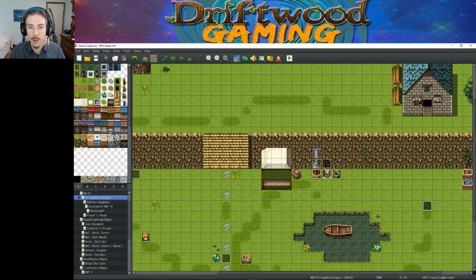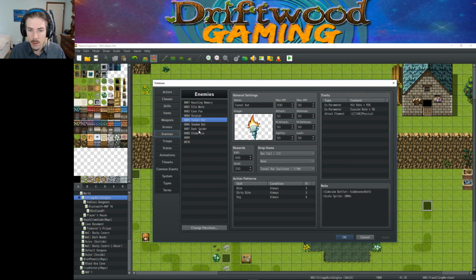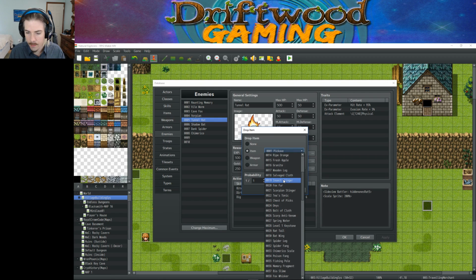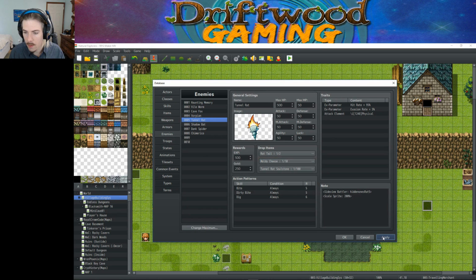Alright, I think we can move on. Let's award that to the enemies. Tunnel Rat can drop the moldy cheese. 10%. And we're left with one more item to make.